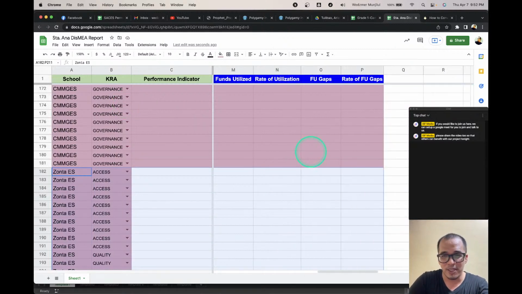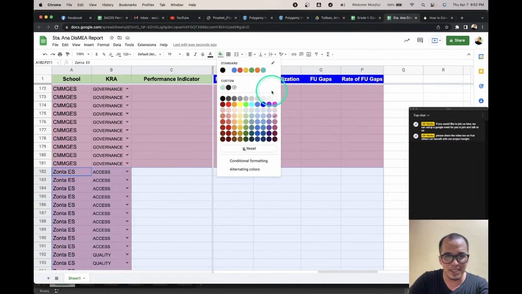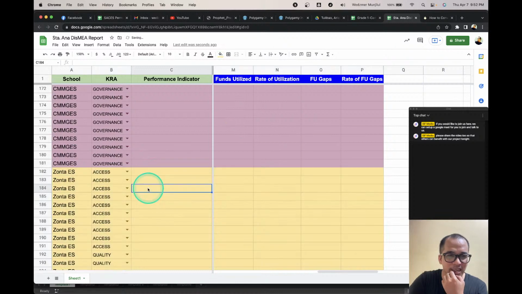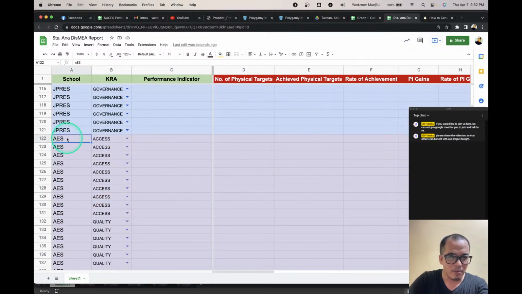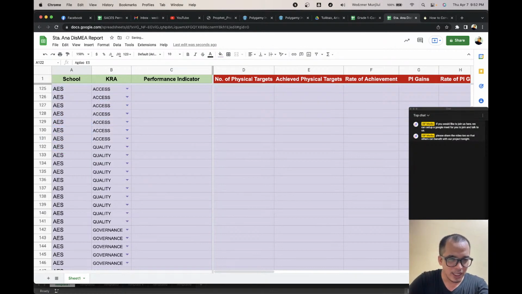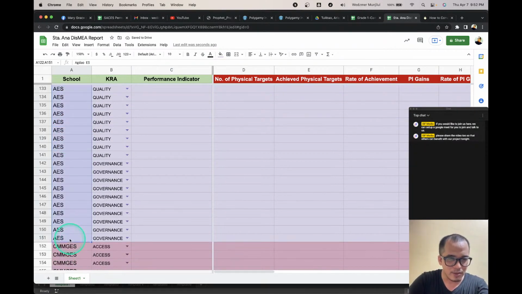I'm really sorry. Si Garcia, hindi ko talaga alam anong full name ng school ninyo, no? Really, really sorry. Ang kulay natin dito sa kanya, like, yellow na lang siguro. Yan na lang. Itong AES, Agdao Elementary School. Baka hindi nila alam, yun pala yung school nila. Ayusin na lang natin. Agdao Elementary School.